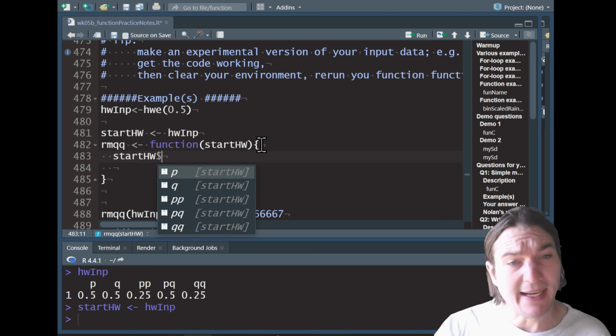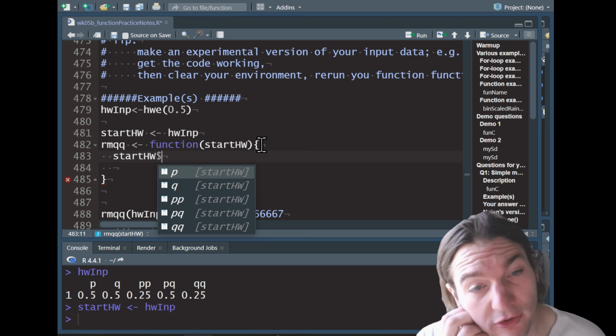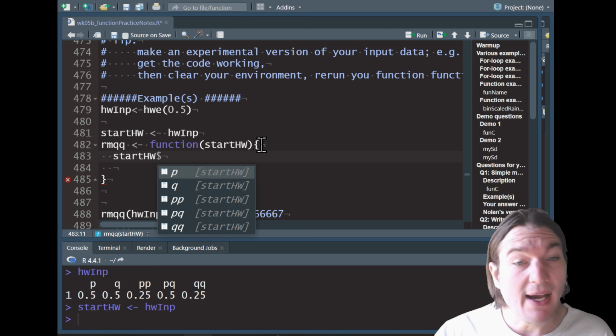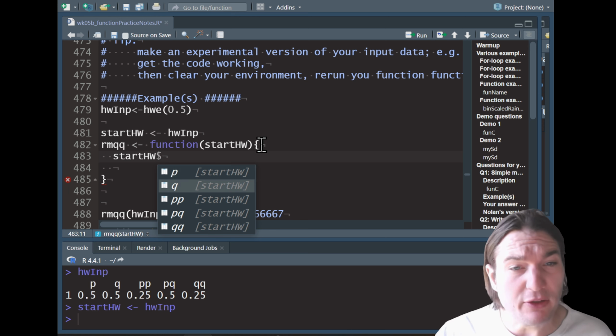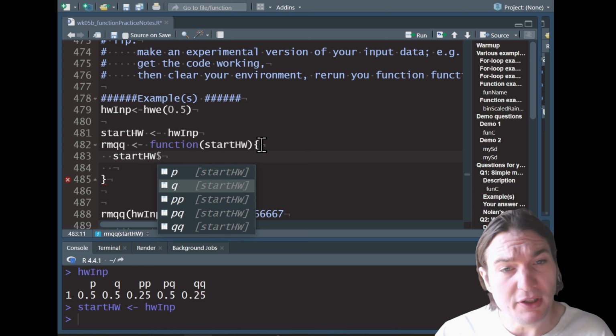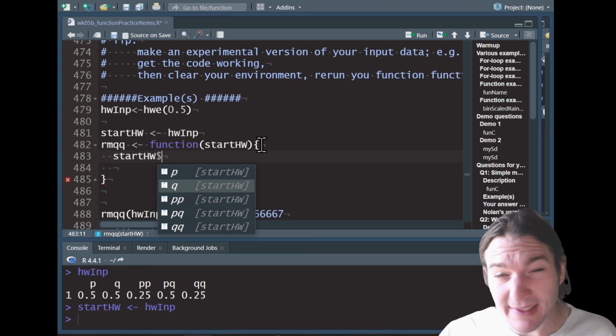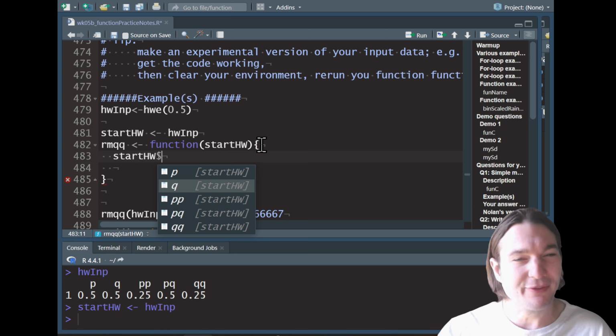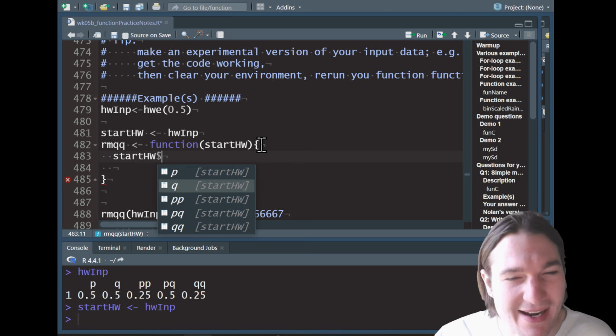So from this, I can extract using the $ sign because it is a data frame. I need to calculate the proportion that have P alleles. So there's currently some P, there's currently some Q. I could technically calculate Q times the proportion. So I could subtract from this frequency the proportion that died.